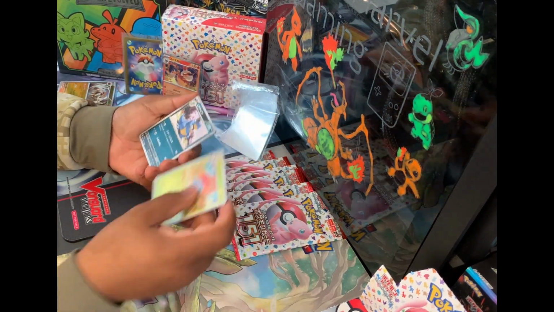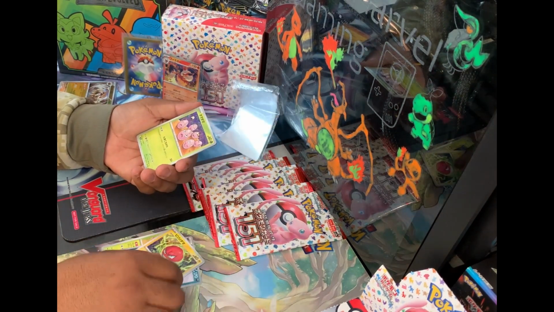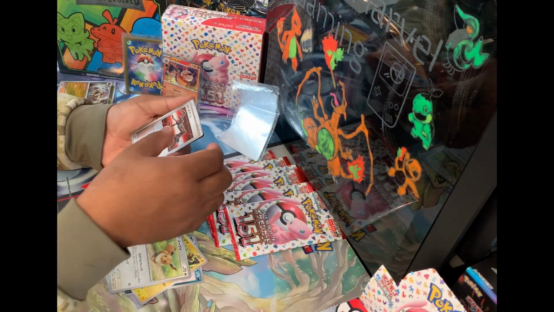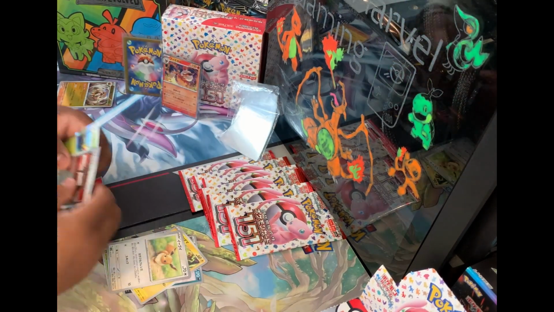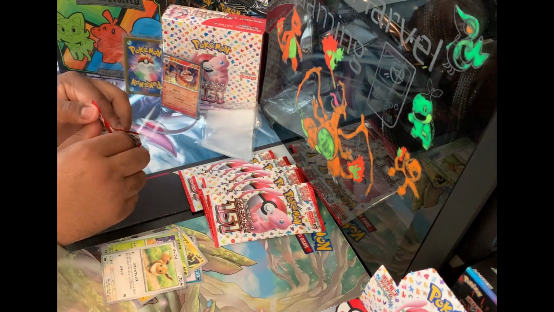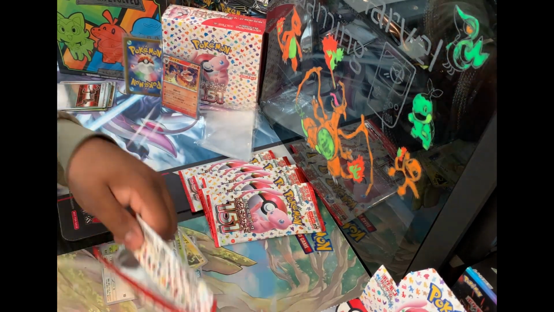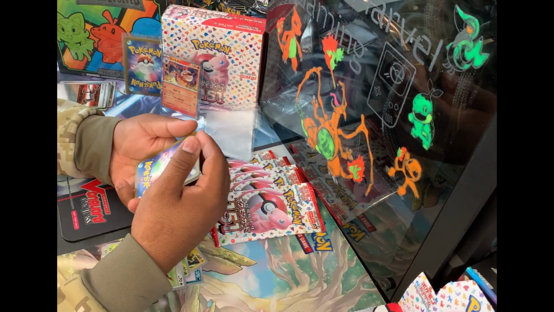So we have Gloom, Nidoqueen, Voltorb, Exeggutor, Eevee, gotta have the Eevee, Reverse Holo Team Rocket grabber, it looks like, and then a Holo Beedrill. Nice pool, nice packs. Got the nice Eevee there. Don't know if I'm gonna have a Holo Eevee or a reverse Eevee, or are they just gonna do the evolution? I am not sure.